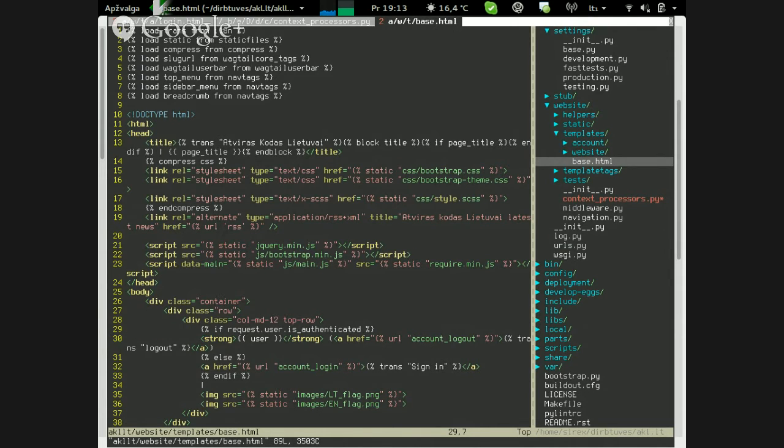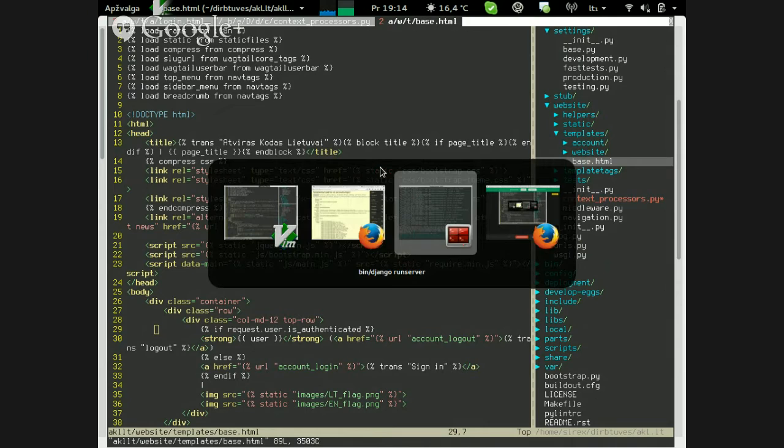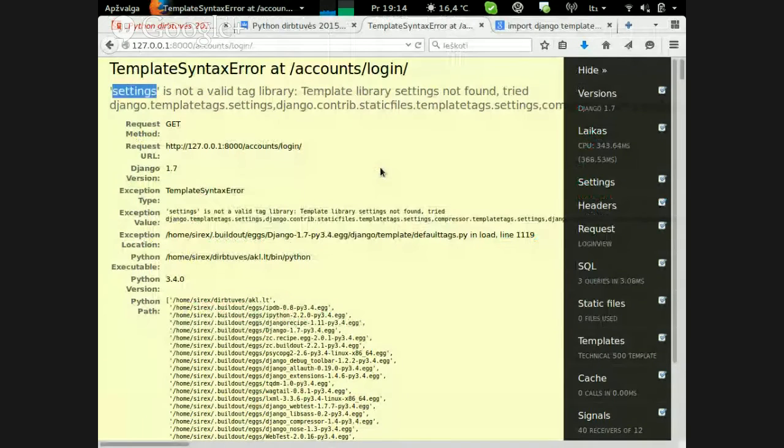So it means that request variable is available in templates context. So template context has request in it. Also, you can open Django debug toolbar from the browser, and you will find out what other variables are available in the context.